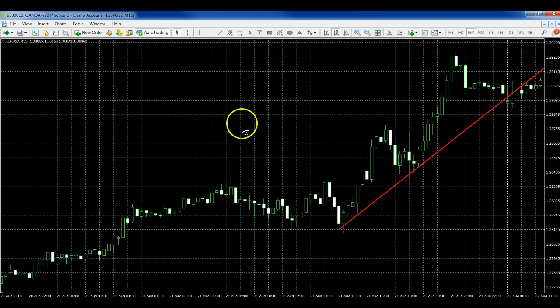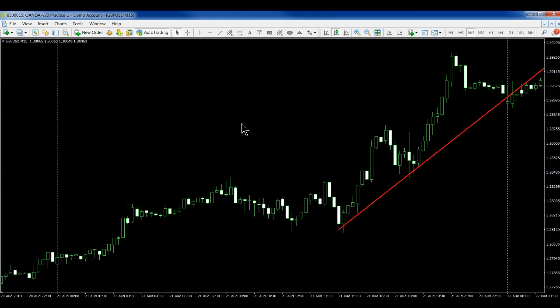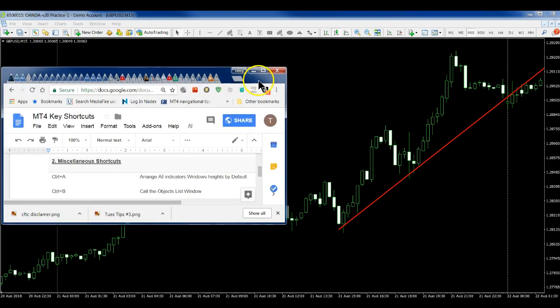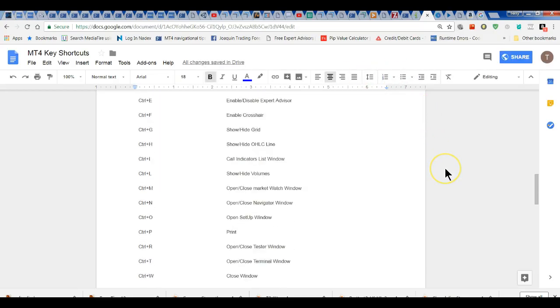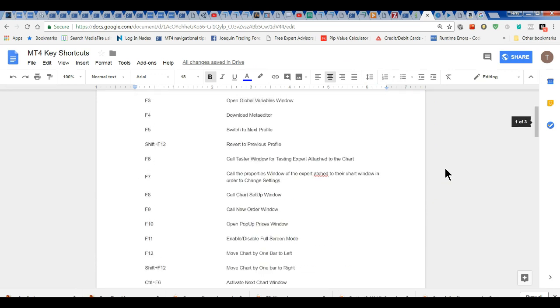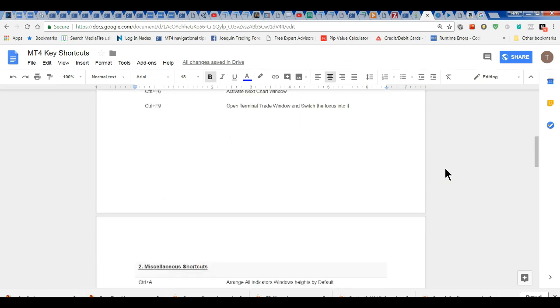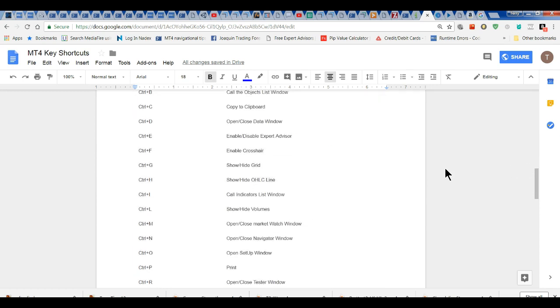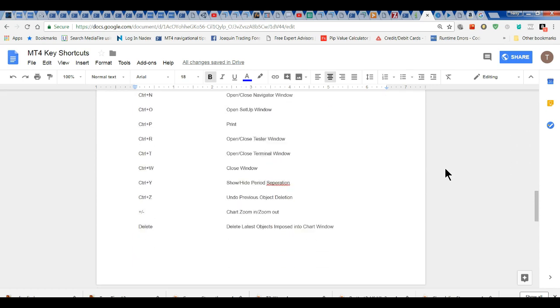I don't normally like these grids, so you can get rid of those with Control G. But I will put a link to this Google Doc, and you can just print them out and keep them handy. Make life a little more simple.